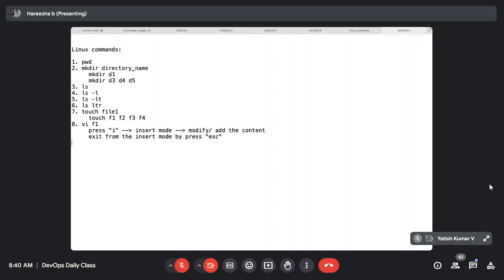Then colon WQ exclamatory is used for save, colon Q exclamatory is for not save. Clear? If you practice 2 times, you will get to know.